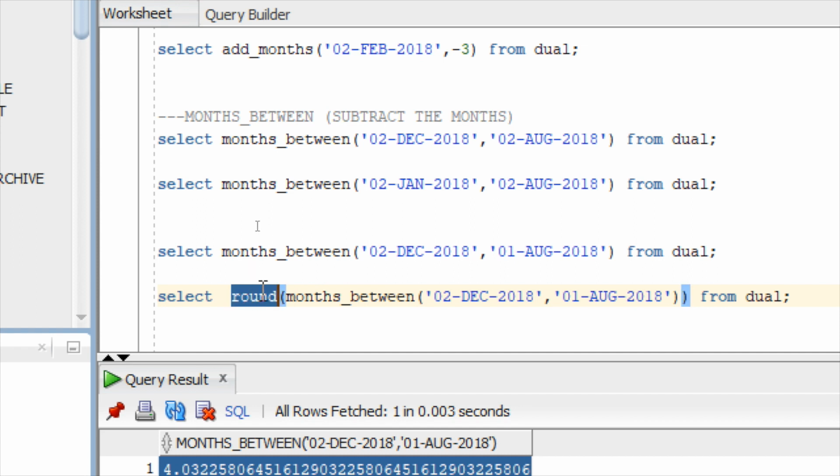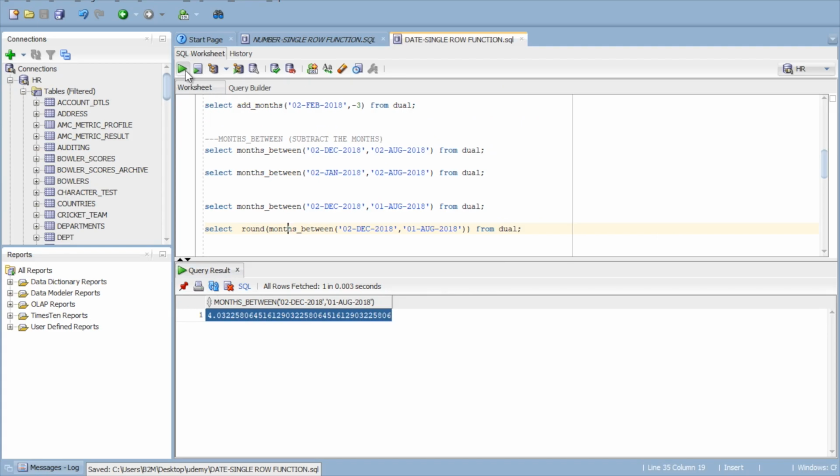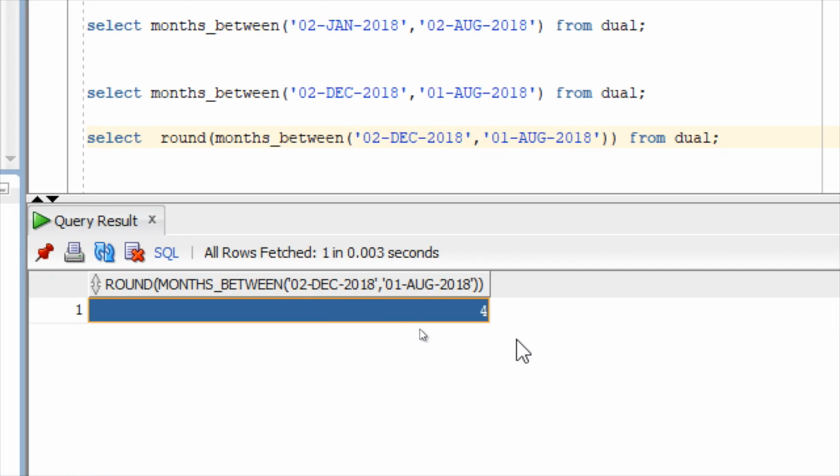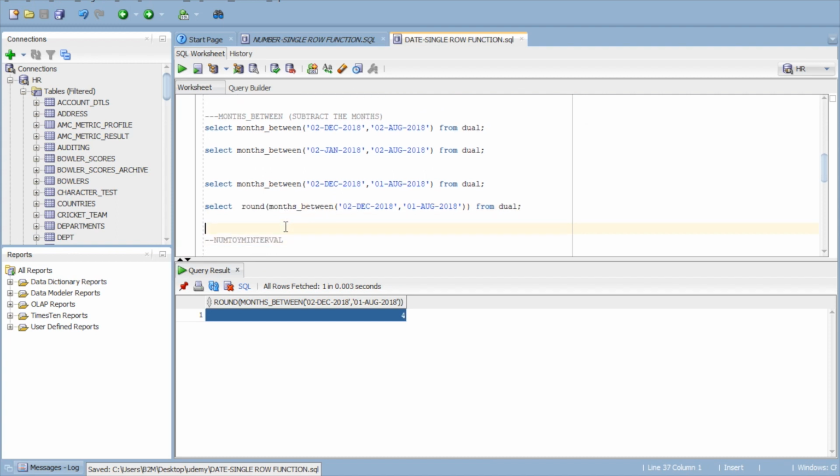So now what happened? Instead of 4.032, when we round it, it gives only 4. We got the answer as 4. Depending upon the result, it will decide whether 4 or 5 needs to come.